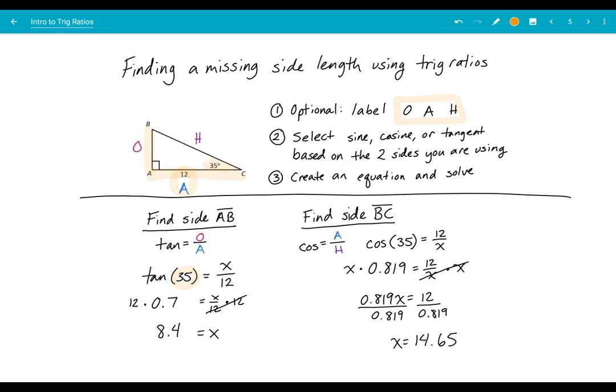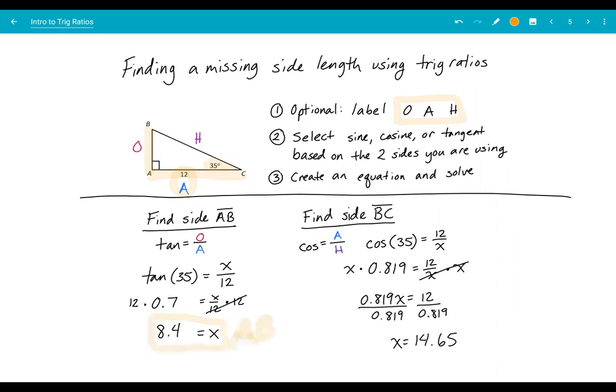Now, to solve, you need to know what the tangent of 35 is equal to. And from that table before, you can see that it's going to be a decimal or a whole number. In this case, it was equal to 0.7 almost exactly. And so you might want to start by typing that part in, tangent of 35, in your calculator, and it should give you a decimal that you can replace it with. Now, if x is in the numerator, we're just multiplying by the denominator to get rid of the denominator, and we have our final answer. So AB was 8.4 units long.